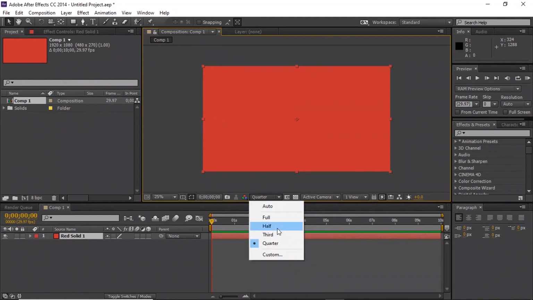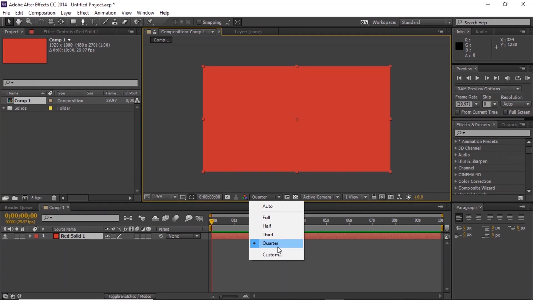This quarter, full, half method means that you can reduce the resolution of your composition. For example, if your composition has this kind of high quality stuff, it's going to make After Effects loading quite slow. So in order to fix that problem, you're going to have to set it to quarter. When you set it to quarter, it helps make sure that After Effects runs a little bit lighter. Just make sure that the pixels are not taking much of your computing power and CPU.